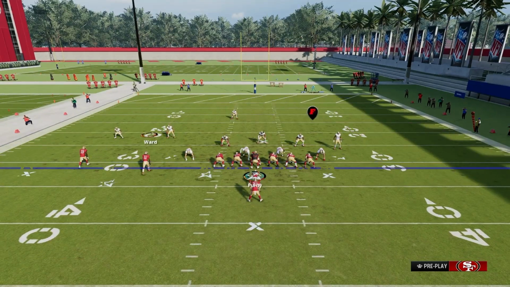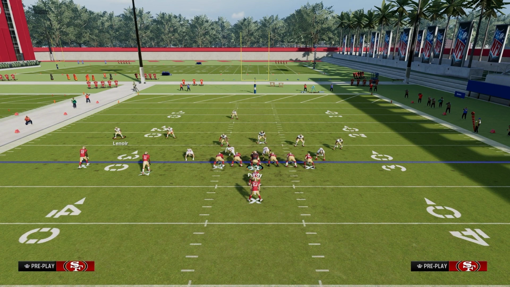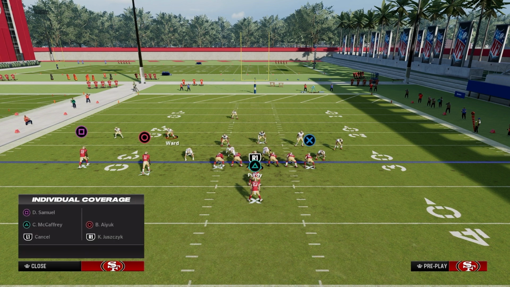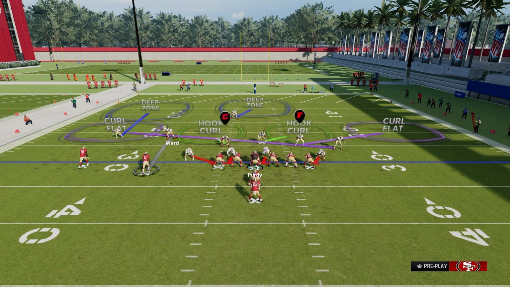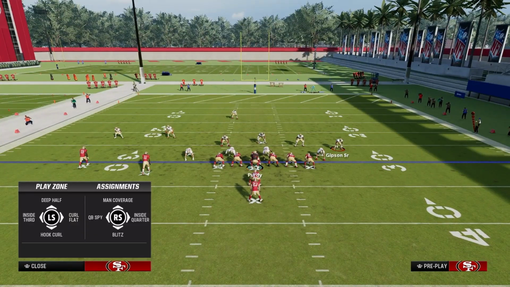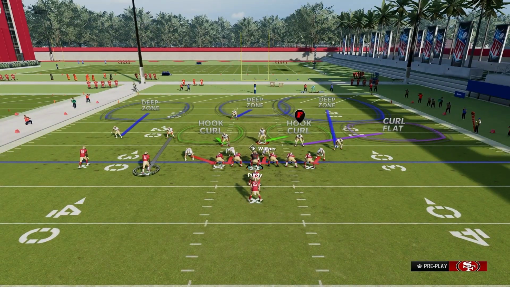Now, this formation, you wouldn't even have to really do all of what I just said. Let me just flip this real quick. You could just leave the corner. He's going to be playing mod technique, which means man over depth. He would take the number one receiver if he goes vertically down the field. If he runs something shallow, he will let him go. But we can get away with potentially running just man to man on the slot, okay? And then just getting this backside adjustment and playing our coverage like this, all right?